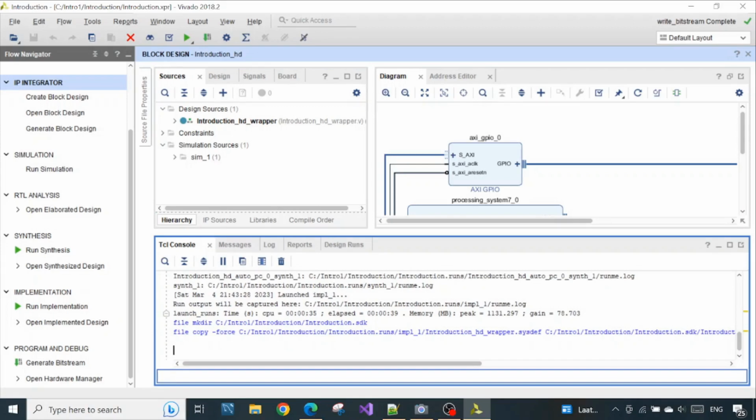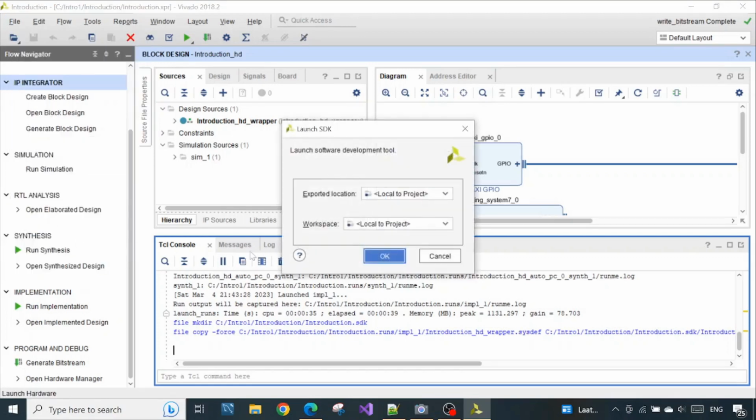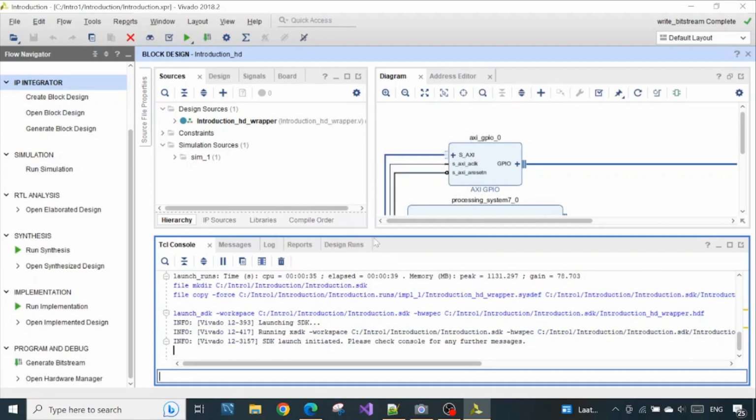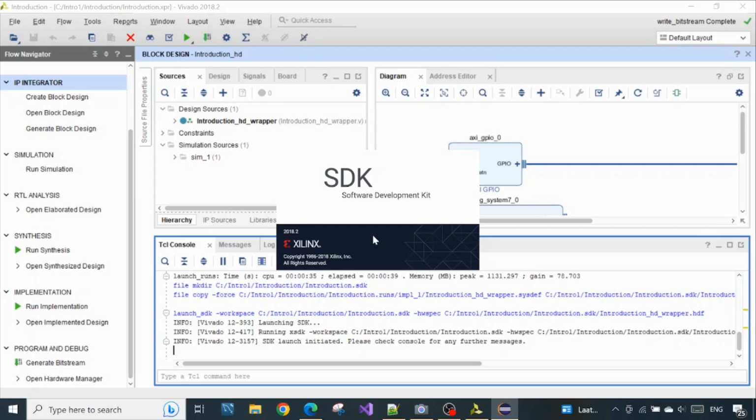You can see many messages, and based on those messages we will know that the exporting hardware file has been finished. So now we can launch our SDK, and when we run the SDK, we choose everything as default and we press OK. And then we wait for SDK to start.